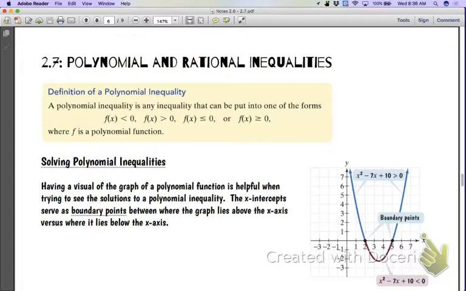Okay. So whenever we're dealing with that, obviously, if it has that boundary point, that's basically your intercept or your zeros, where everything's either below the x-axis or above the x-axis. Okay? If it's including, obviously, then it's going to include that point where it's equal to, and if it's not, then it's not. It's usually going to be like a dashed line, like what you saw whenever you dealt with quadratics last year.